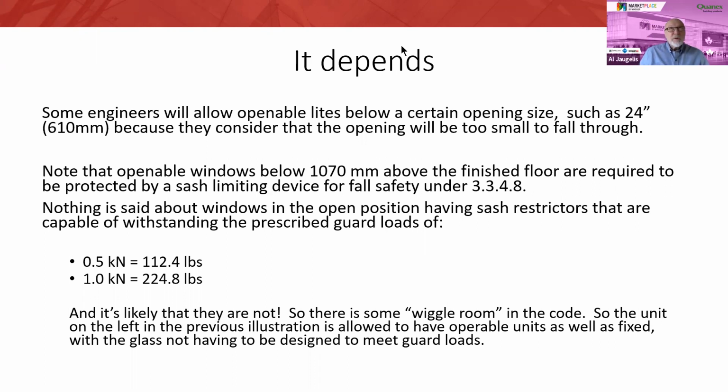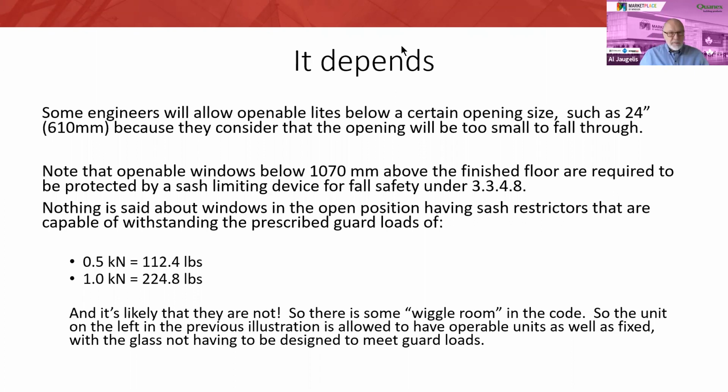Well, the requirement for windows to act as guards is in the code. The combination of live load with wind load was in the structural commentary. Yes. No, because part 4 was clear that the guard load that applies to the wall also applies to the window when the sill is below the guard height. So the requirement for any window to be subject to guard load is in part 4. Yeah, I would say that's a fair statement. Part 4 with the reference to the language in structural commentary that made it 100% clear.